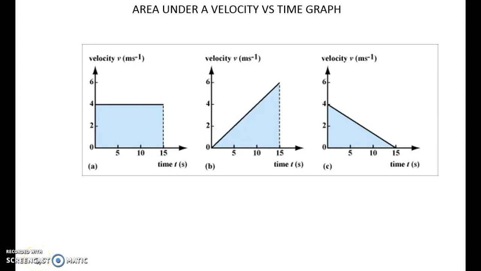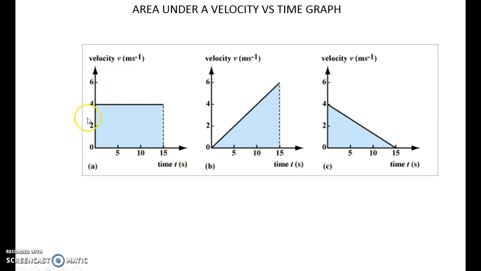So for the past few weeks, you have been learning about velocity. You've learned how to create velocity versus time graphs from looking at position versus time graphs. You've learned how to analyze velocity versus time graphs, and you've learned the equations for velocity and how to read word problems and solve them using the velocity equation. Today, we're going to go over how to find displacement by looking at a velocity versus time graph.